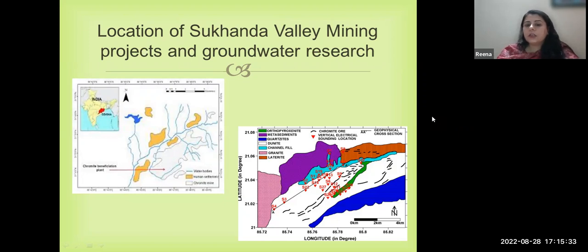And this imagery on the upper side shows the location of the project, while the lower imagery shows how the different kinds of ores are concentrated, and how they are calculated and identified at different project sites. Okay, and what are the vertical electrical sounding locations? So vertical electrical sounding, VES, is basically a technology where you introduce current through two electrodes over the surface, and the resistivity between two electrodes below ground tells you what kind of strata is there below ground.